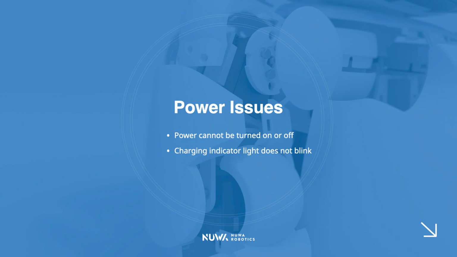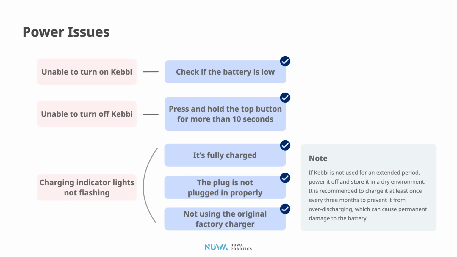The final category of issues relates to power problems. If pressing and holding the power button on Kebbi's head doesn't turn it on, first check if the battery is low. When Kebbi is off, a short press of the power button or plugging it into a charger will display the battery level on the screen.